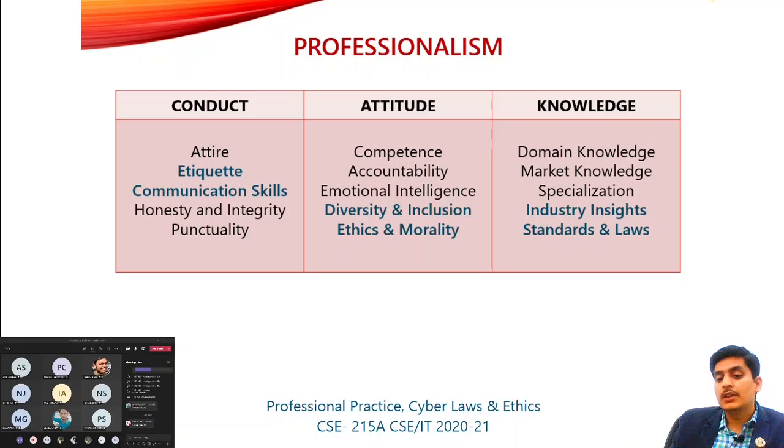Domain knowledge, you will be learning through your complete engineering study, the rest of your 3 years. This particular subject will try to give you only some insights about the software industry, about the various standards that are there, about the laws that affect the software industry. We will again not go into the very details of it, because that is a different field of study altogether. We'll just be touching upon the main crust of it. Okay.